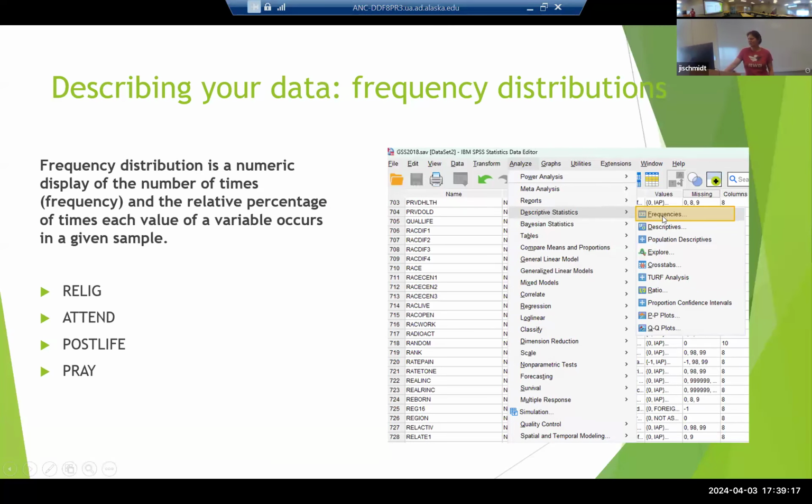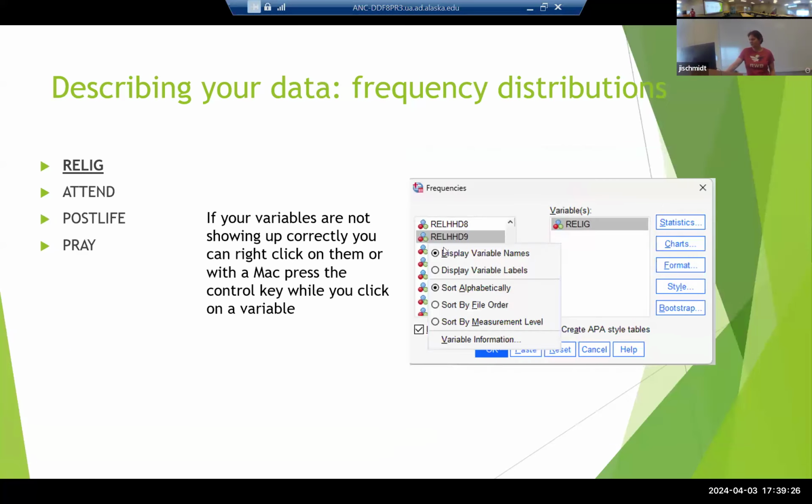I believe we went over frequencies. Did we get into frequencies? A couple weeks ago? I remember that we did, right at the end. Right at the end, okay. I think we were talking about frequencies, because I remember, I think David online, you got to this and it wasn't displaying the variable names. And so we had to play around with yours and how to get it to display. And if it's not displaying properly here, you can always right click. Always right click and change the view of your variables if it's giving you something silly. Okay.